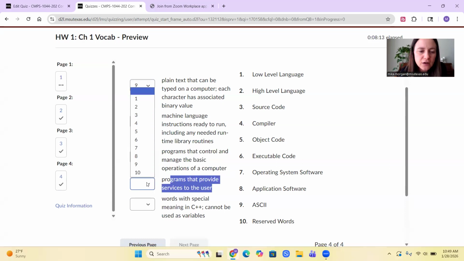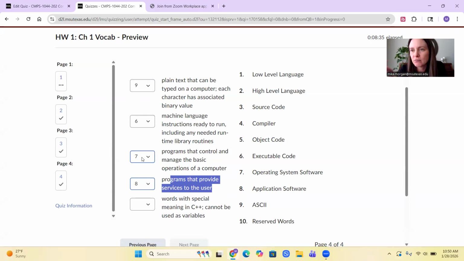Whereas an application software is just one program on your computer that can do one specific task, like Microsoft Word or Adobe Photoshop or some specific game that you've downloaded, Sims 4, right? It's just one application that does one specific task.